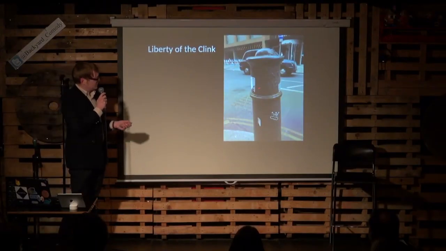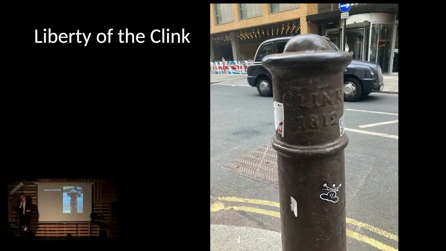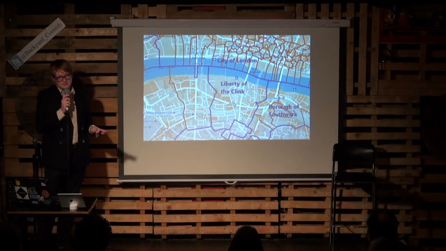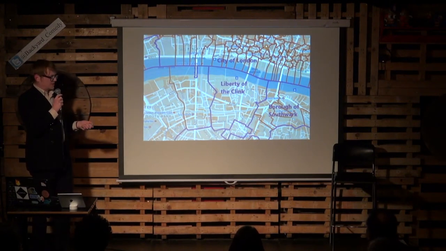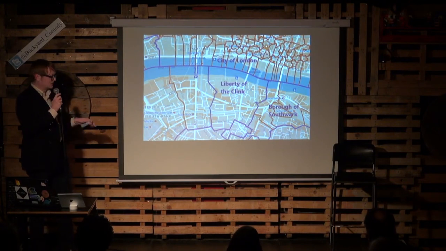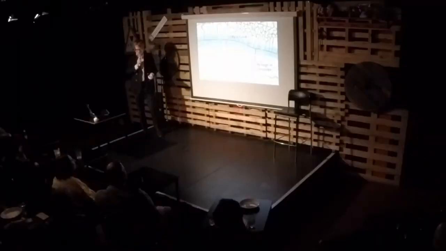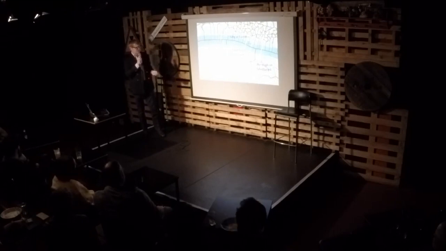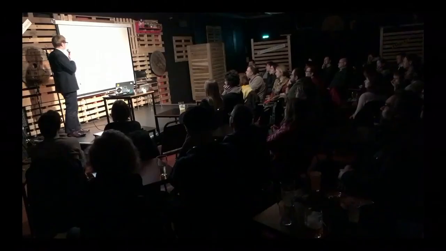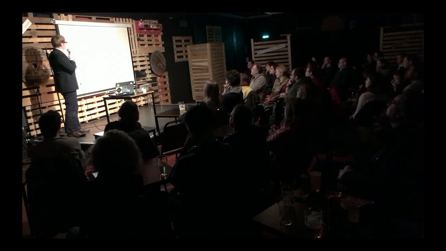Liberty of the Clink, very interesting one. You can see Clink, 1812. So we talked about parishes. There was some form of local government called Liberty, and as the name suggests, they had quite a few liberties. For example, they weren't really part of the judicial system of the surrounding county, so the Clink, south of the river, would have been part of Surrey, but wasn't under the jurisdiction of the sheriff, and that meant a lot of things were allowed there, not policed, so a lot of criminals settled there. The liberties were all abolished in, I think, 1890 or so, when the County of London was created. So you get a few liberties around the City of London, which had historic reasons, and we need another Nerd Nite talk for that. But here, Ordnance Survey map, Liberty of the Clink.